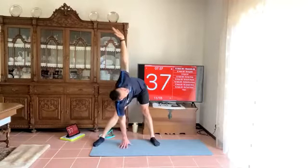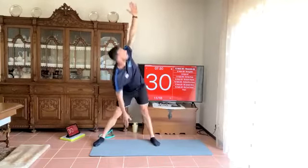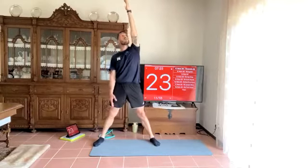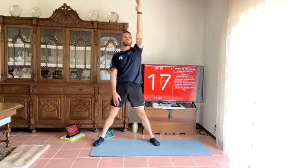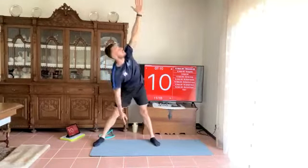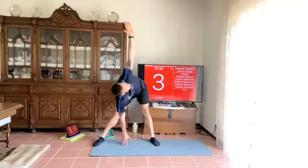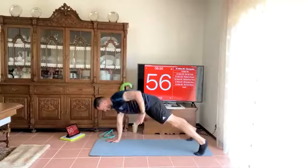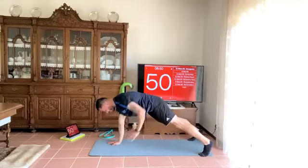Let's go, let's go. Looking up. Position, please. Bringing those elbows up. The aim is for you to keep your chest aligned with the floor. So I don't want you to rotate neither your hips or back.